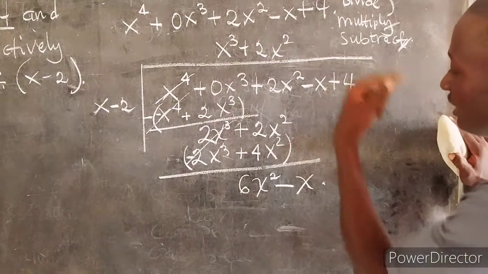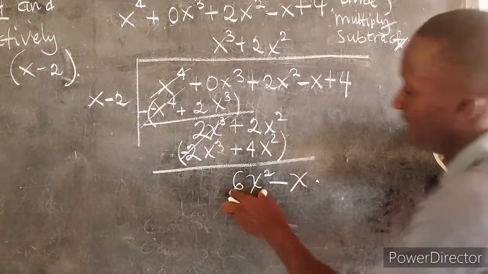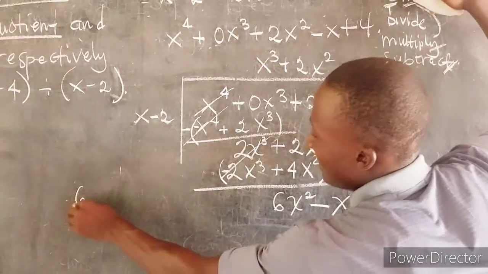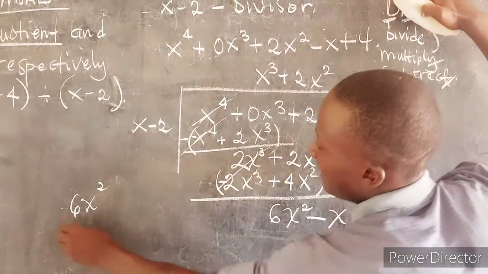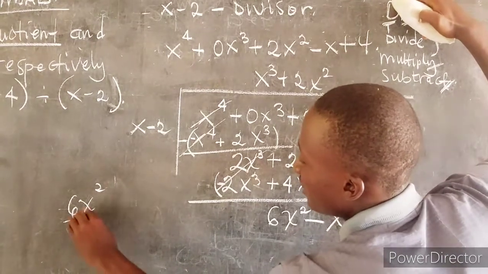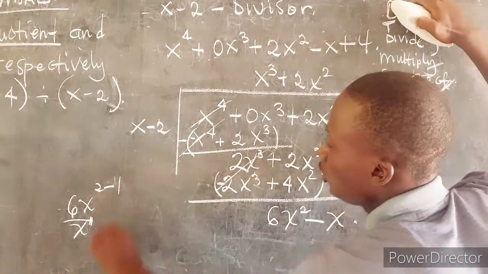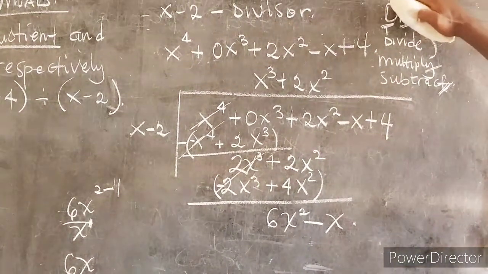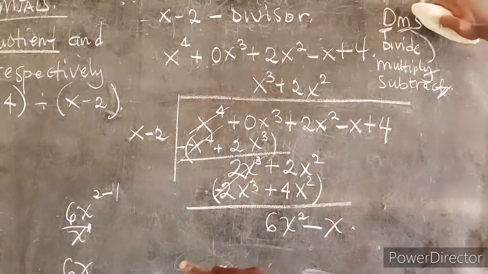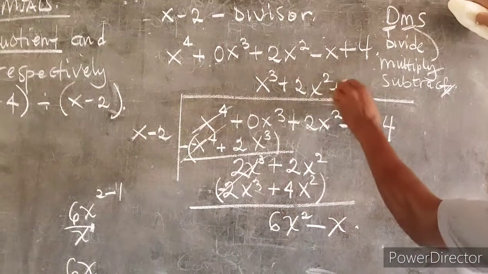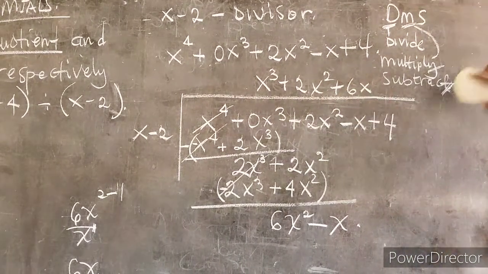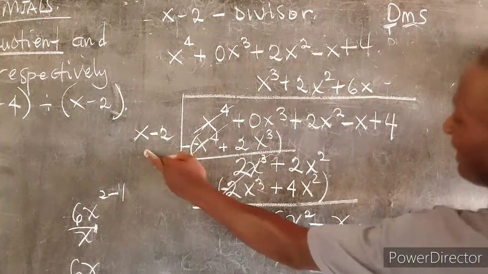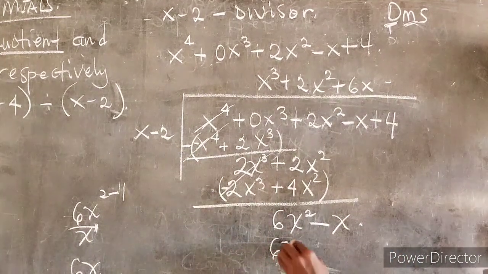We are about to go to the next step of dealing with 6s squared. So now I'm going to take the first one, divide 6s squared by the divisor, which is s. Therefore, this s is raised to the power of 1. So I take 1 from 2, and I'll be left with 6s. So now my quotient has been changed to positive 6s.